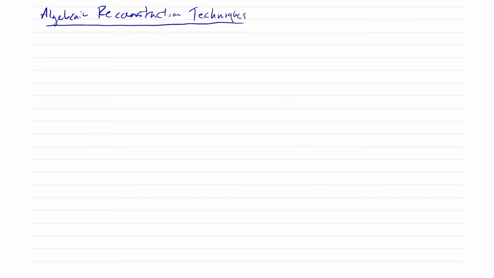some other techniques. These generally fall in a category of algebraic reconstruction techniques. To a large extent, in the CT world, these aren't actually used all that frequently. CT scanners and CT software are generally optimized to do Fourier type methods, but this is important from a historical standpoint, because techniques like the Kazmark method were actually used in a lot of the initial CT scanners.